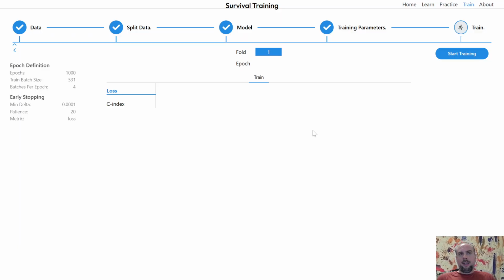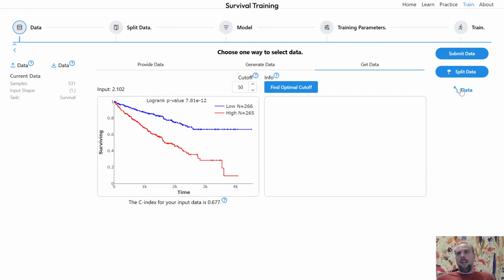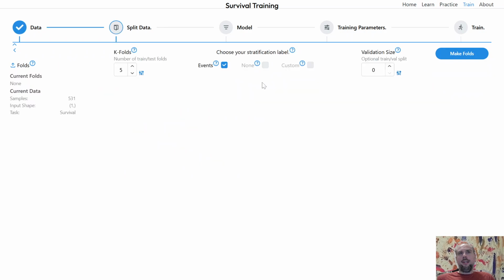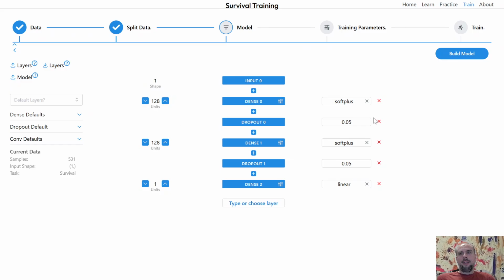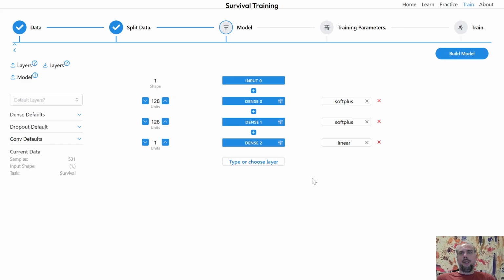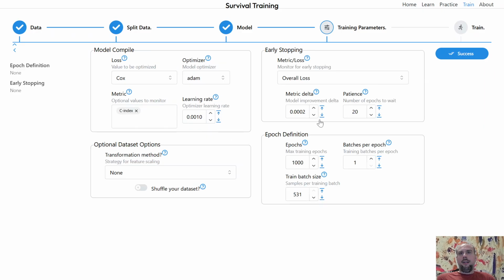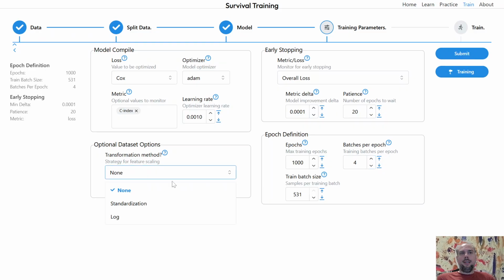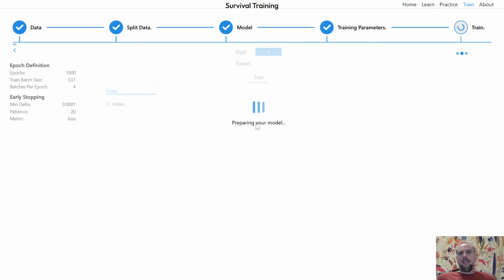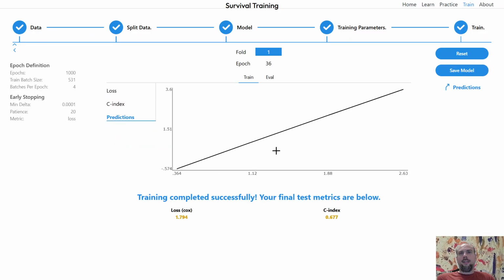So let's see if we can go back to our real data. And let's see if we make a model with no dropout if we see any difference. So let's take away the dropout for this real data. And let's now see if we pick up any signal at all for a curve. Nope, didn't pick up anything at all. Okay, so that was interesting. So what just happened here?